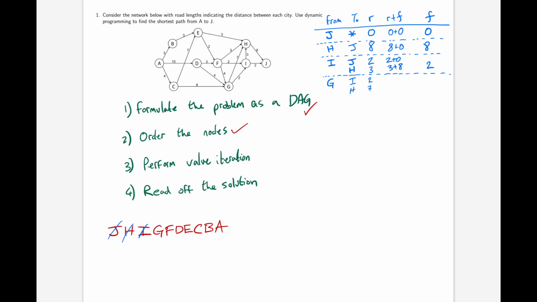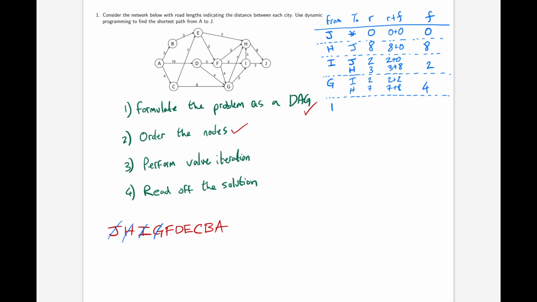The value of I we've just found out is 2, and so if the edge GI was in our shortest path from G, then the value of G would be 2 plus 2, which is 4. The value of H at the moment is 8. So if we were to take the path GH as part of our shortest path, that would give G a value of 7 plus 8. 7 plus 8 is 15, which is larger than 4. We want to take the shortest path, so the value of G is 4.